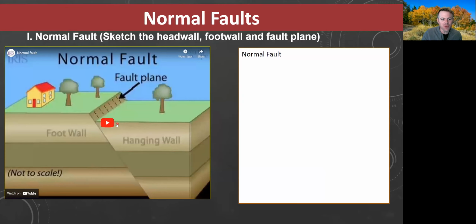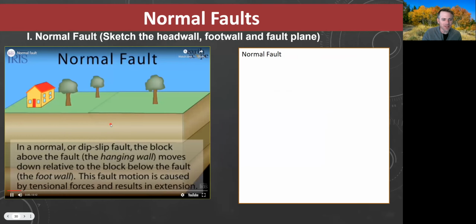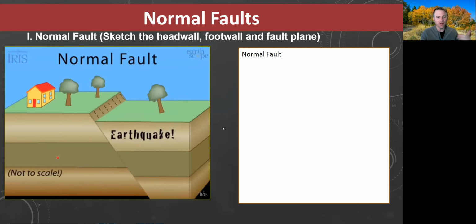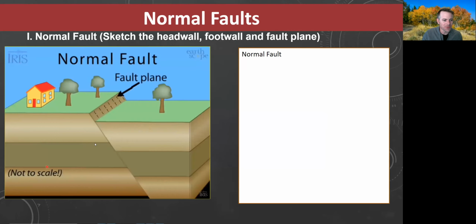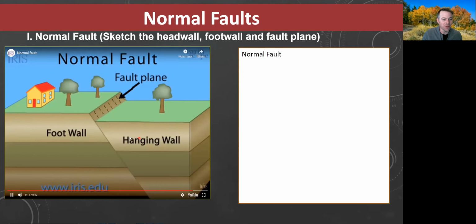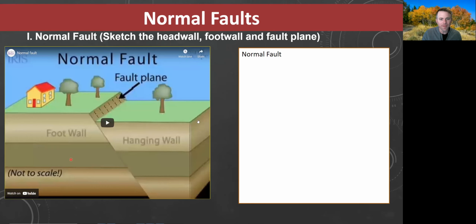So that brings us to, here's our normal fault. So I'm going to show you this and we're going to draw that little picture. So here it is again. You pull it apart, whoop, down it goes. All right, that's kind of the easiest thing to show. So there's our hanging wall, and then here's our footwall. So what would it look like? How could we draw that?